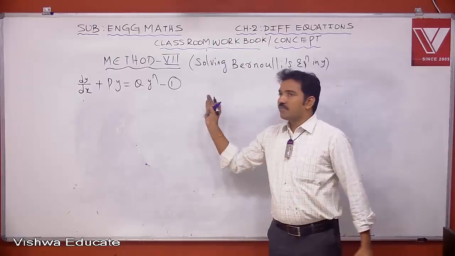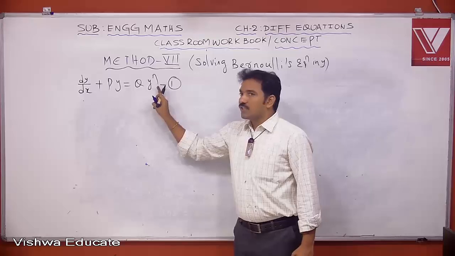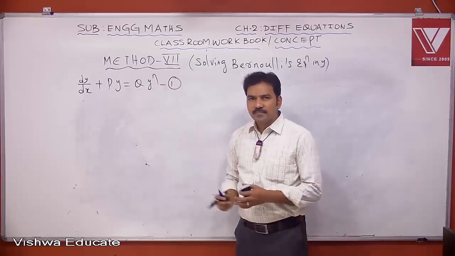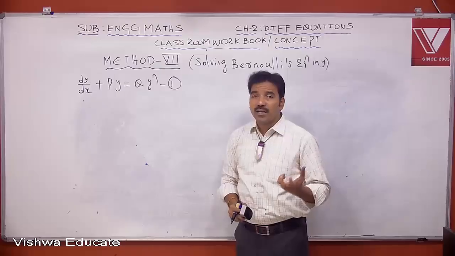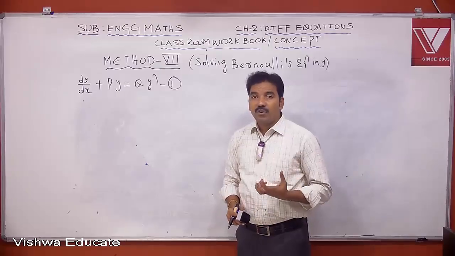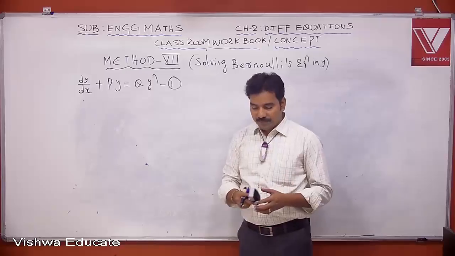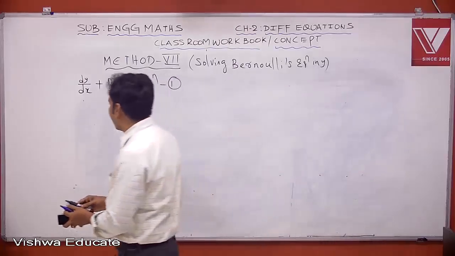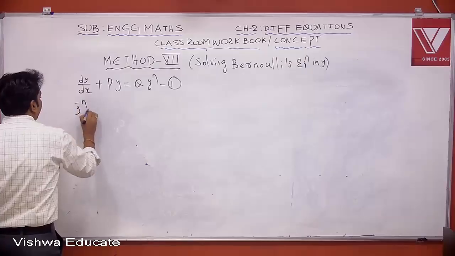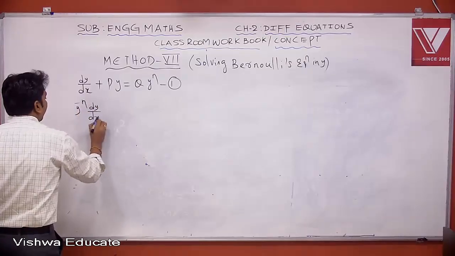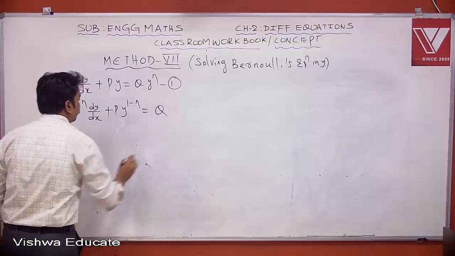So how to get this equation into a linear equation in y? Multiply this equation on both sides with y power minus n. Then I can eliminate this y power n, so that after doing some manipulations, this equation will be reduced to a linear equation in y. Now I know how to find the general solution of linear equations in y. Right? So my intention is very clear. So multiply this equation with y power minus n on both sides. This is y power minus n into dy by dx plus p into y power 1 minus n equal to q.